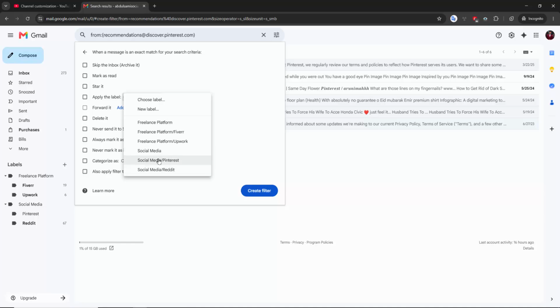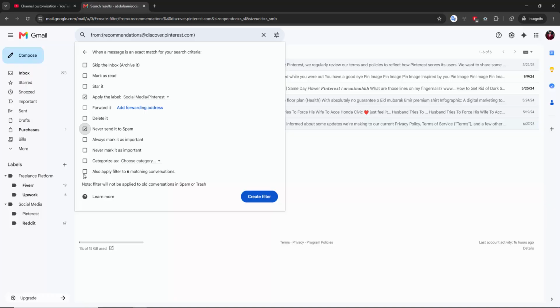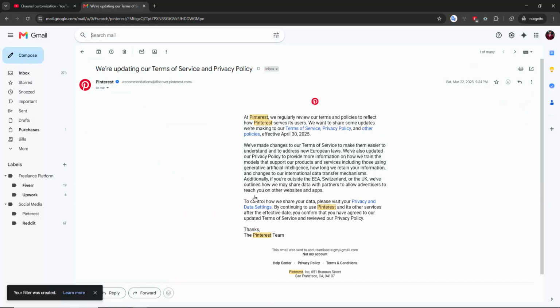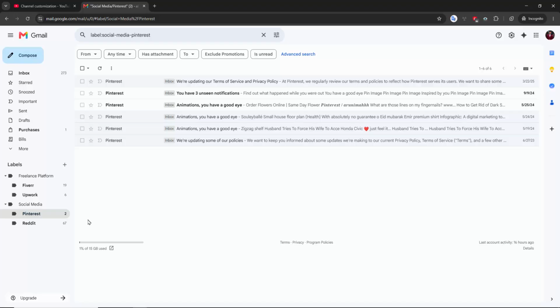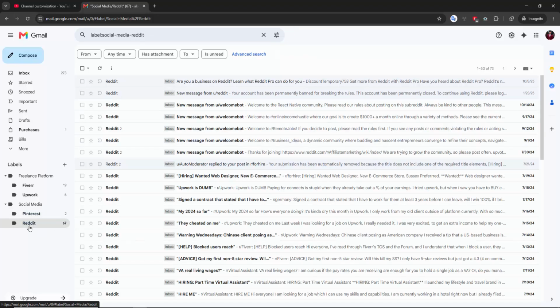I will choose my label, social media / Pinterest, never send it to spam, also apply filter to matching conversations, create filter. Now our filter is created, as you can see, and now we can see our Pinterest label organized and the Reddit label is organized.